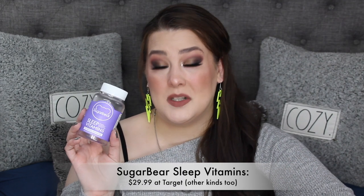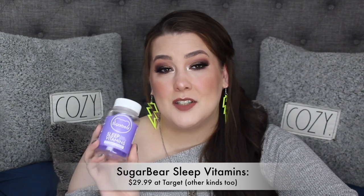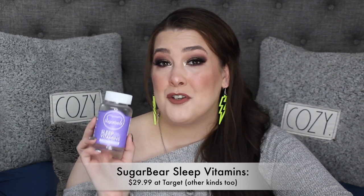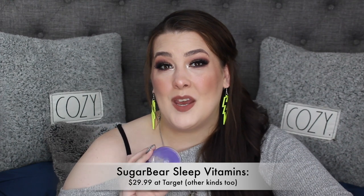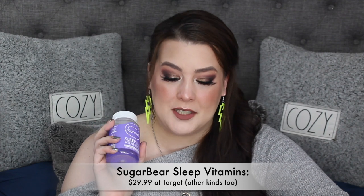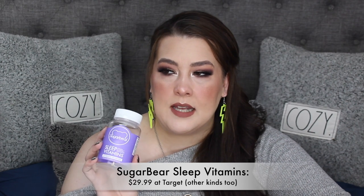This is my last one — I thought I had eaten these all up and I found one last jar. They sent me three and I love these so much, so now I have to go buy them myself. They gave me a three-month supply, which was very nice of them. These are $30 a bottle, but they work — my daughter loves them too. I'm definitely grabbing these, and I want to try their hair, nails one as well.